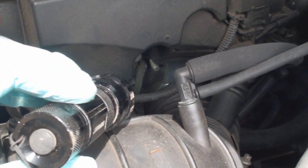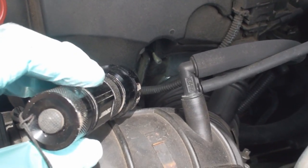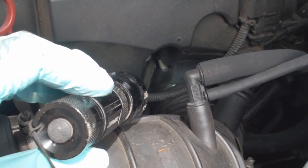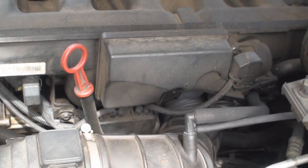You see how that boot has come off inside there? I guarantee that's the cause of this leak. The clamp is gone. I guarantee that's the cause of this, and this also explains why my wife has been complaining of the engine running rough. In order to fix this, I have to take this guy out, remove some of these things, get inside there, put a new clamp on it, and I bet it'll fix it.